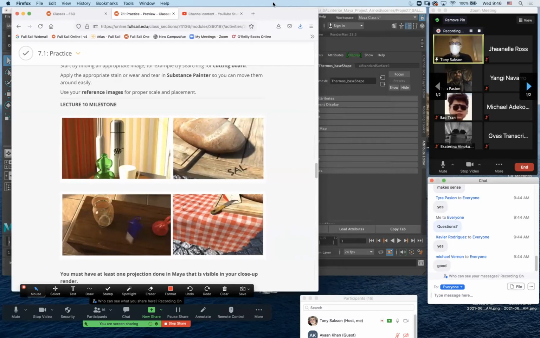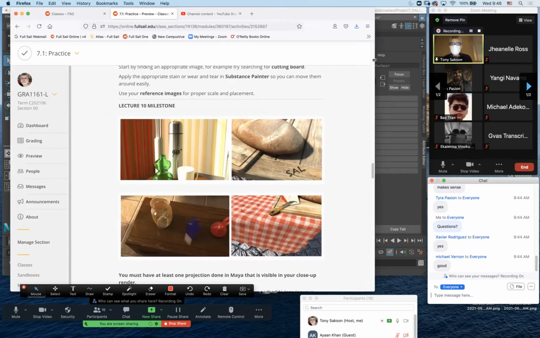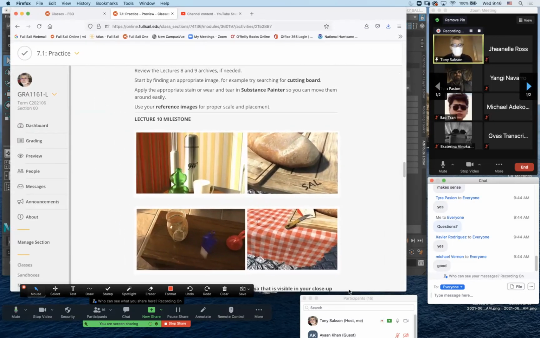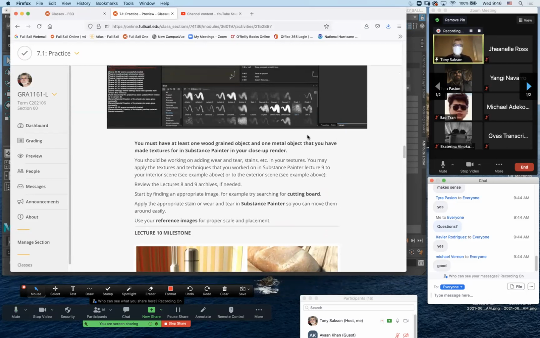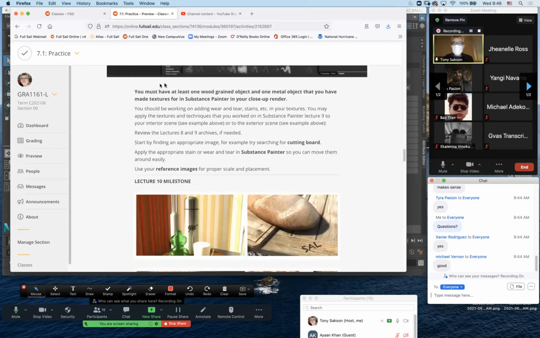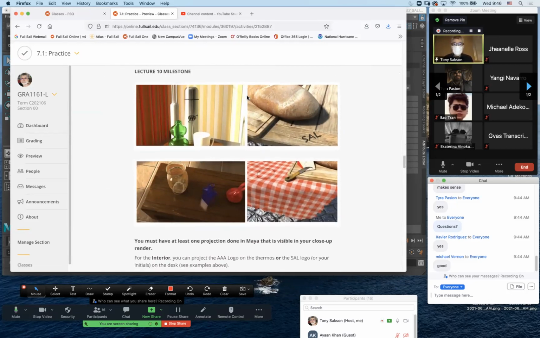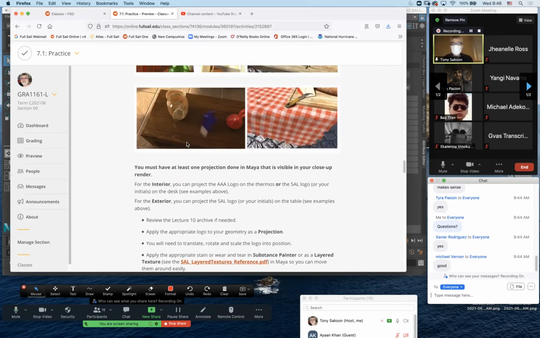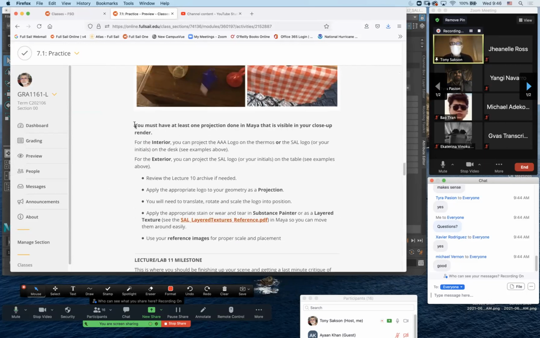So before I do that, though, let's take a look at the requirements for project 7. So you guys have seen lecture 9 milestone. We went over, you have to have at least one wood grained object, one metal object that you'd made textures for in Substance Painter in your close-up. For lecture 10, you must have at least one projection done in Maya that's visible in your close-up.